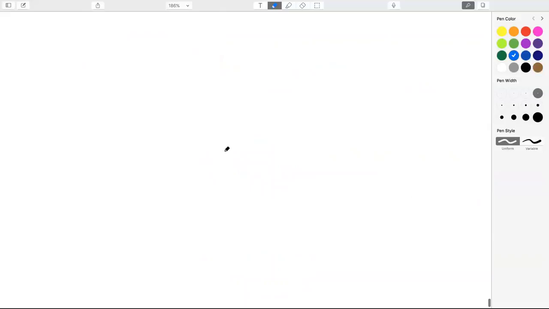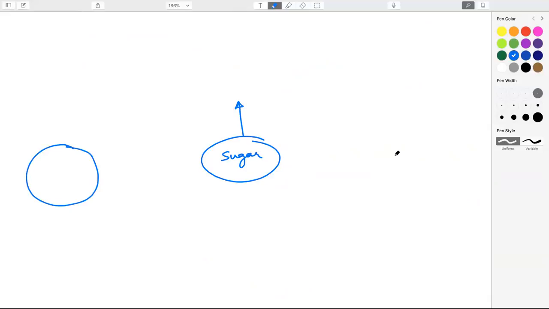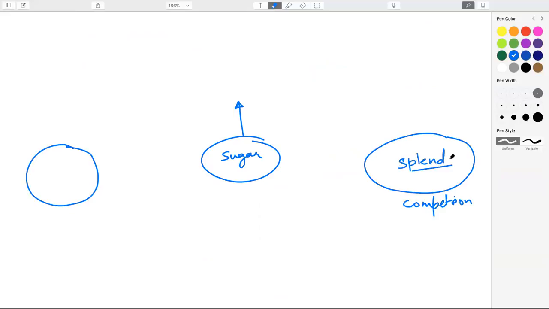If I am in the business of making sugar, and I want to sell my sugar, what do I have? Who do I have in this circle? And in this circle, who do I have? So the competition, who do I have that competes with sugar? Splenda, as an example, right?